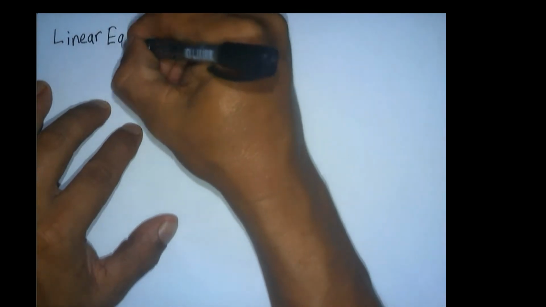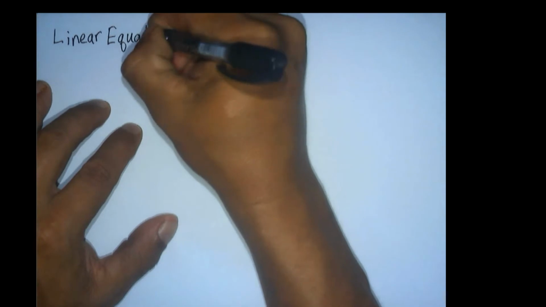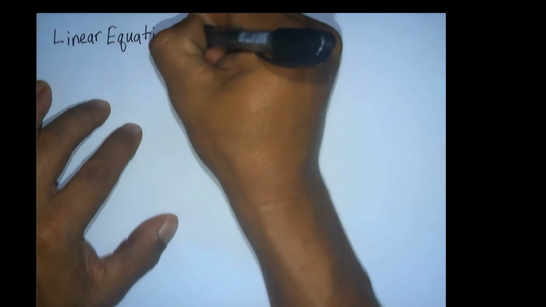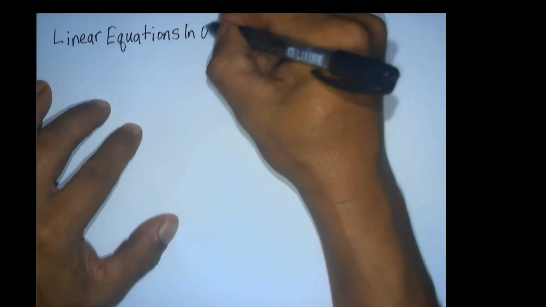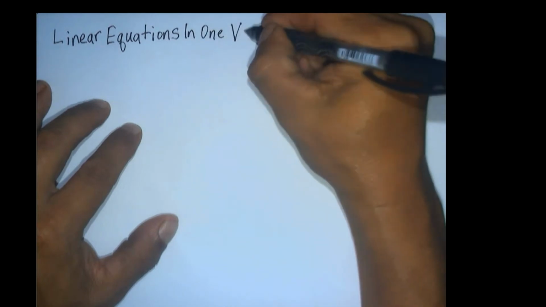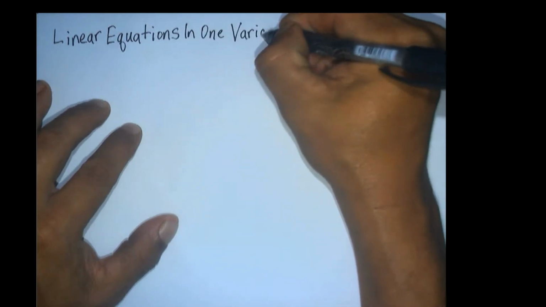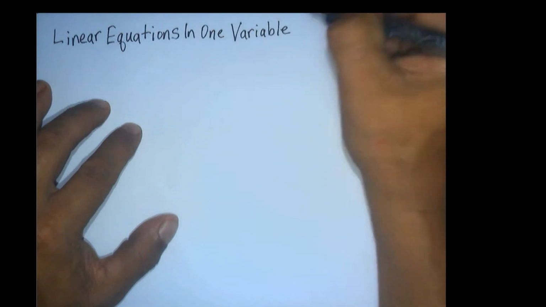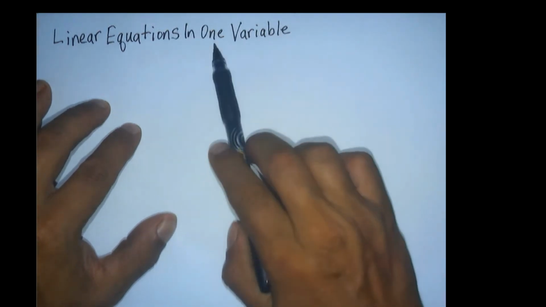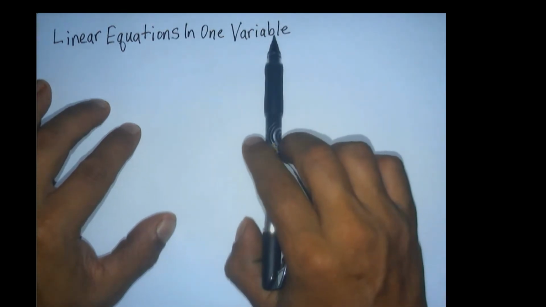We'll start a new section, and the next few videos and the next few lectures are going to be based on this, and it is linear equations in one variable. So we have a couple of things we need to define. I think maybe just one word. We know what variable is. We know what one is. So there's only going to be one variable.